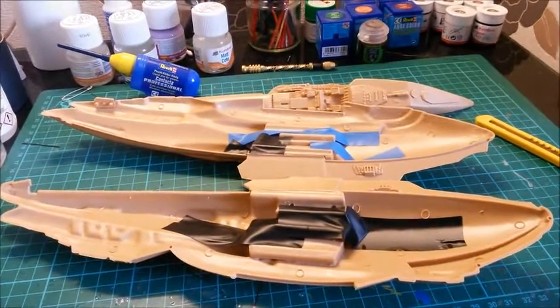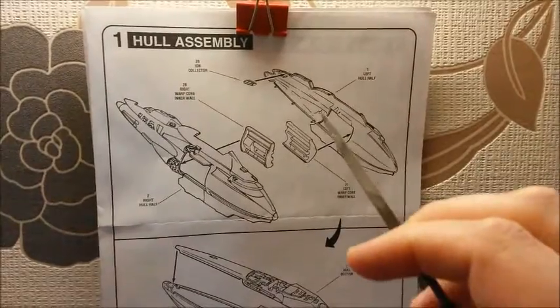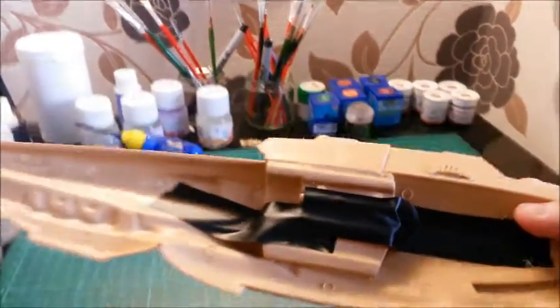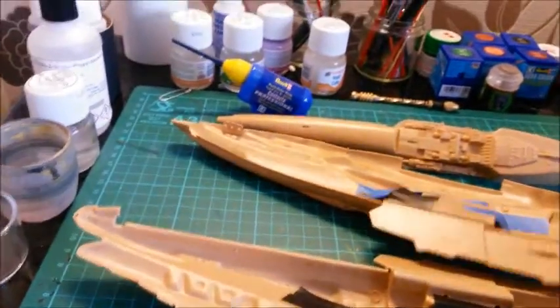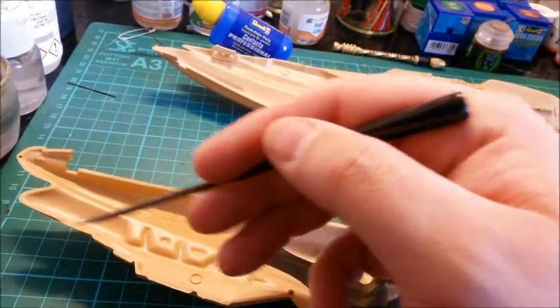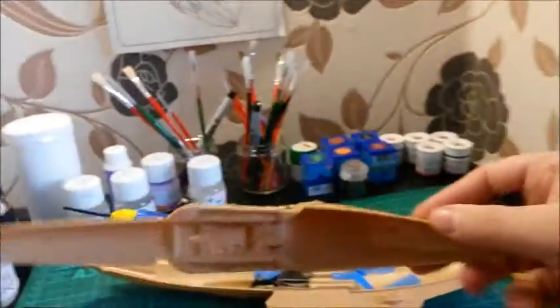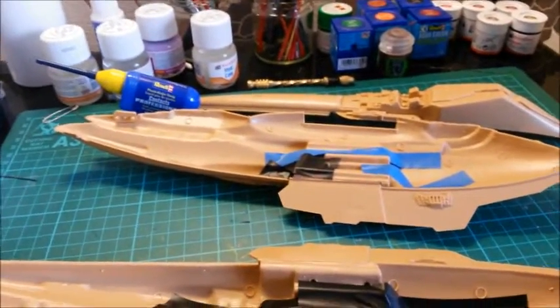Okay, as you can see, I've started construction on the Kazon Raider now. Going to the plans, you've got the two halves with the inserts that go into the holes, and then there's this little dinky ion collector. I've got the two halves ready and I've put the inserts in from the inside, using electrical tape to hold them down on both sides while the glue dries. Then there's the little ion collector. Once the two halves go together, I'll be able to go in from underneath and push that into place. And last but not least, there's the bottom hull spine piece — once the two halves go together, that will go all the way down the back.